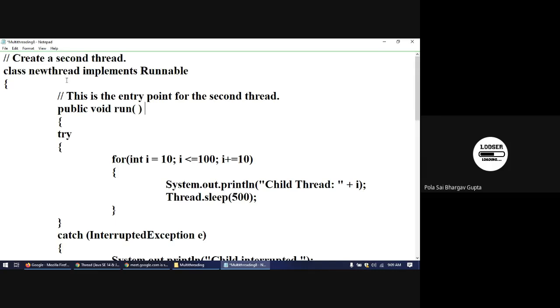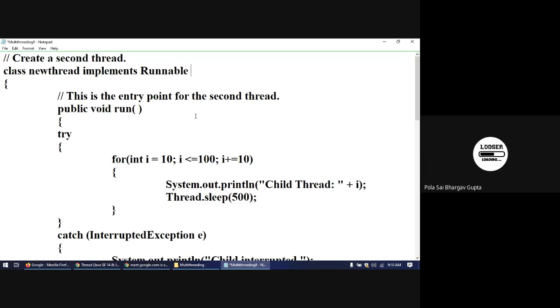Using the object of this NewThread class, this interface method will not be accessible, because you need to create a reference variable of this Runnable interface. That Runnable interface reference variable should be pointing to the object of the NewThread class.